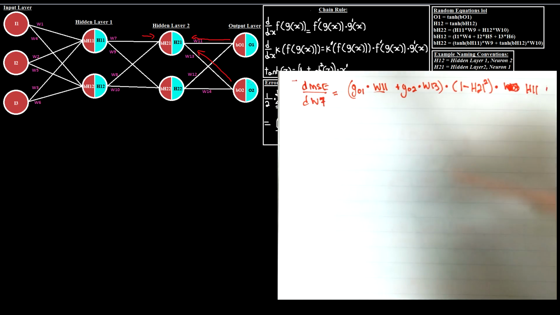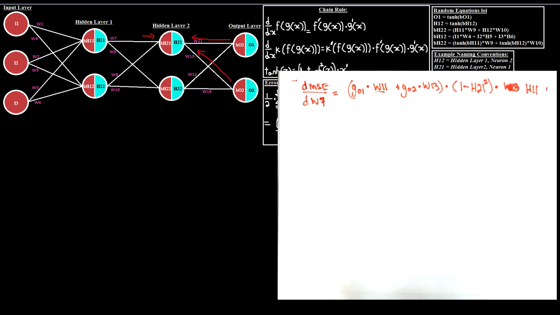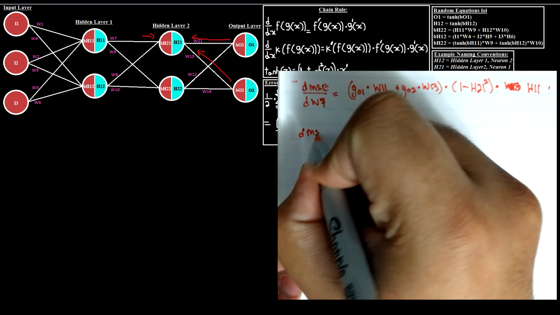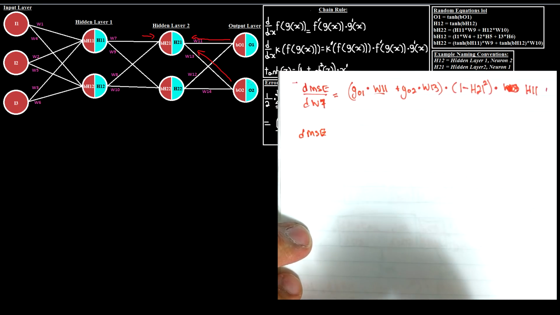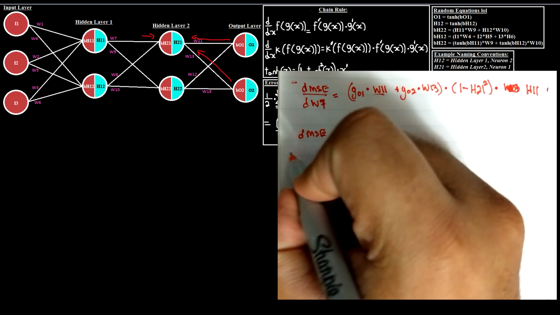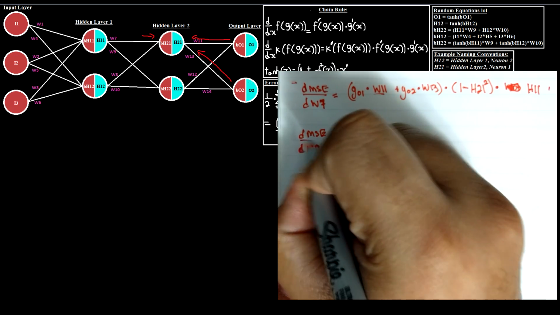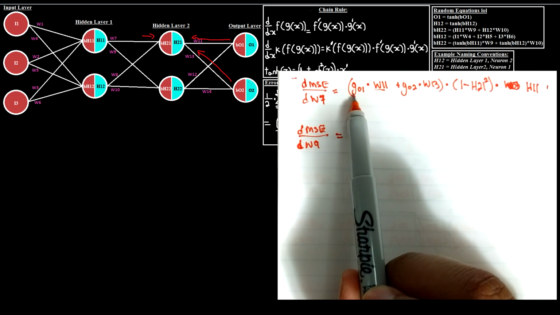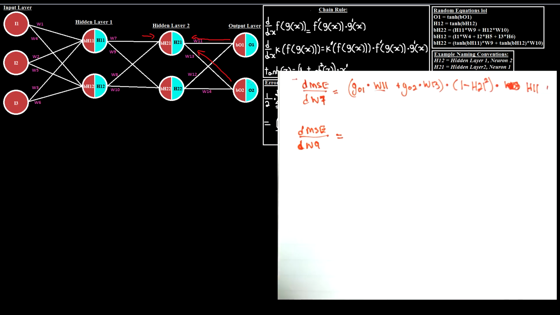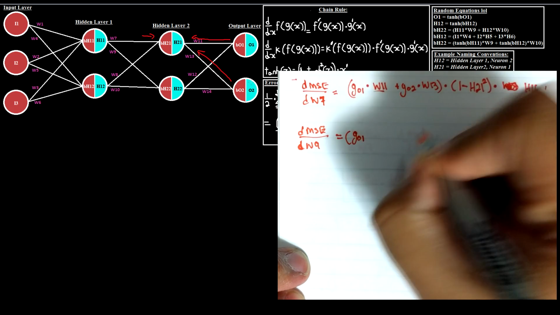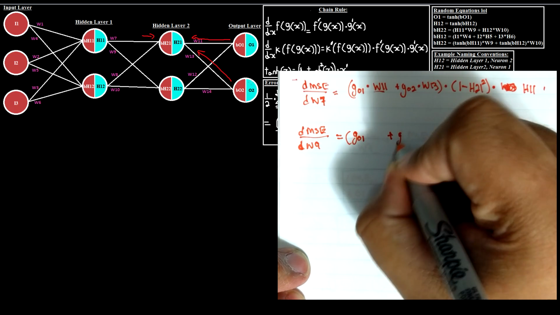So let's pick another weight in hidden layer 2 to take the derivative of, and we'll see how we can use this little trick that we've just learned to find the derivative of mean squared error. So let's take the derivative with respect to weight 9. So we know that we're going to end up getting gamma of output 1 and gamma of output 2, because that's just what the chain rule will end up giving us. So we can almost already put that in here: gamma of output 1 plus gamma of output 2.